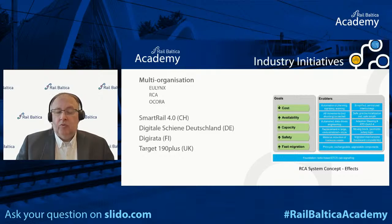Digitalisierung Deutschland and Smart Rail 4.0 both looked at whether commodity IT and commercial data centers can be used for railway equipment. Do the standards, particularly the safety standards, allow that? The answer as of 2023 is no. They're not quite there. What we don't yet know is, will they be there in time for us? And that's something that we're actively looking at the moment. In some cases, it may be possible. In others, it might not. It will come down to the applications. But if you can imagine the railway as a whole, there are a lot of systems that are not safety critical. There are a lot of systems that are not train control or traffic management. So those opportunities exist there.